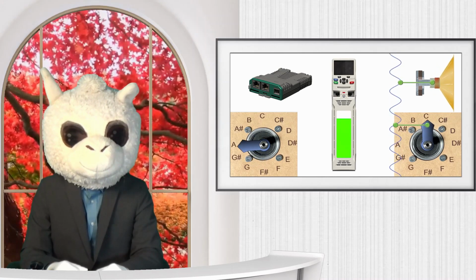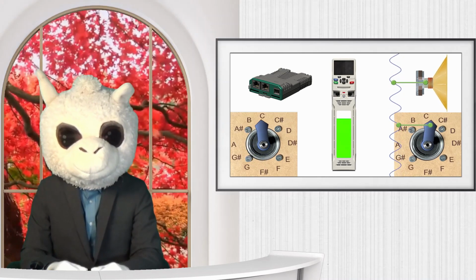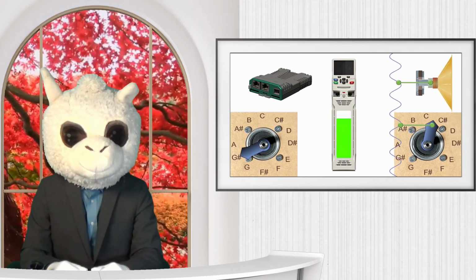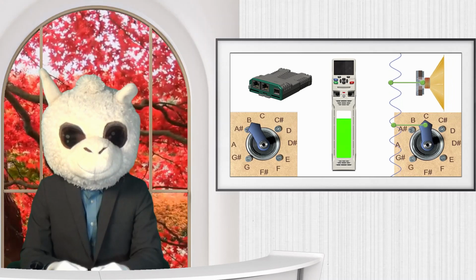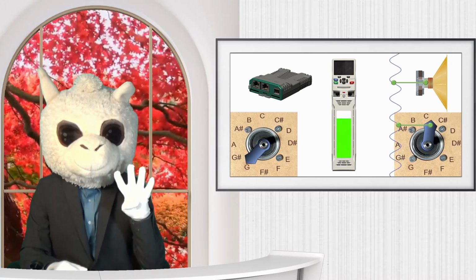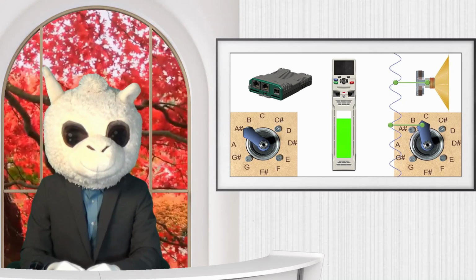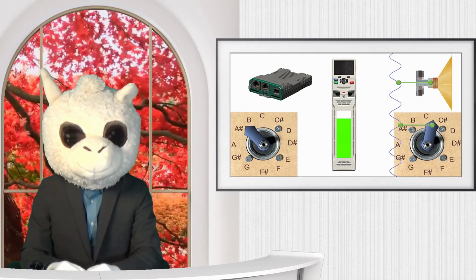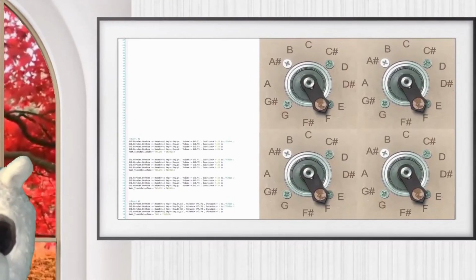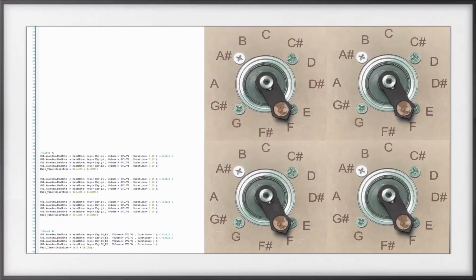As far as today is concerned, I just want to tell you a couple extra things. First, it is possible to actually have your motor play more than one note at the same time. In fact, I made my motor play up to 4 notes at the same time without any problems. Unfortunately, a motor can't point to 4 different notes at the same time. So instead, I have chosen to use 4 motors, each pointing to a different note.